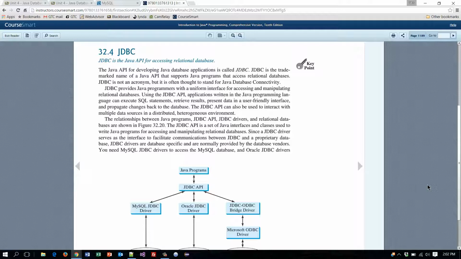Java does have what they call the JDBC, and as you see here, it's an API for accessing relational databases. Now, if you're asking yourself, what is an API? An API is an application programming interface that basically provides a set of tools or libraries that allow you to perform certain actions relative to other pieces of software or websites. So, for example, the Java API for doing database applications is called JDBC, and that is not an acronym for anything. That's just what it's called. Some people will say that it's for Java Database Connector, and maybe that's the case, but they never really spelled out the acronym, so nobody really truly knows.